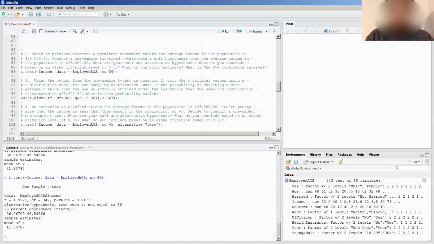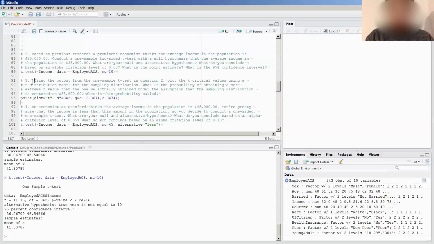But it's very close, because here we're talking about a value that's so close to the lower bound of our 95% confidence interval that the p-value suggests it's more likely that our income is $36,000 than, say, that the true mean is just $10,000. That is going to have a very low p-value, which means that we definitely can reject this as the true population mean. So I hope that makes some sense.